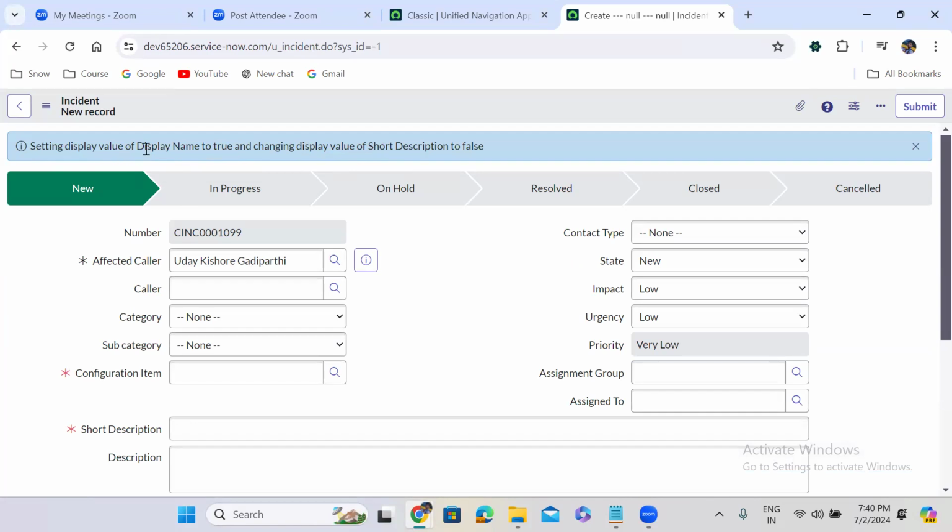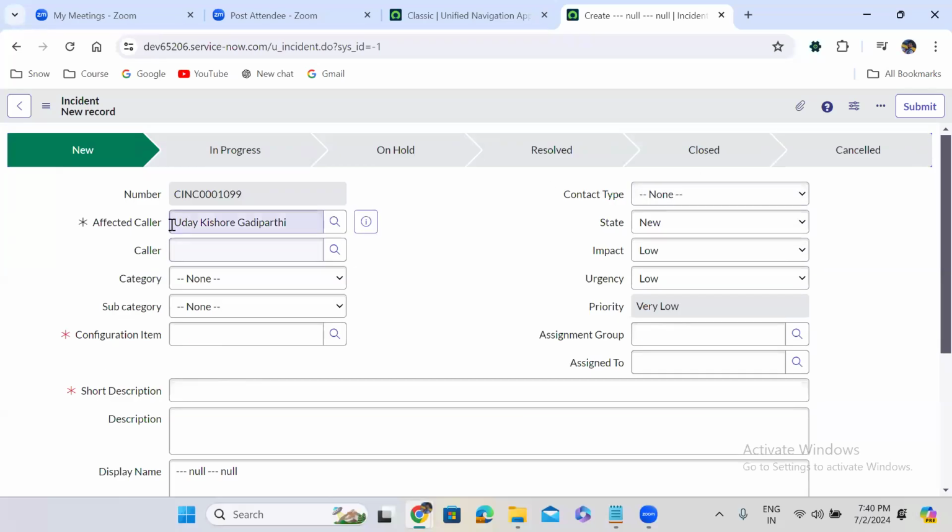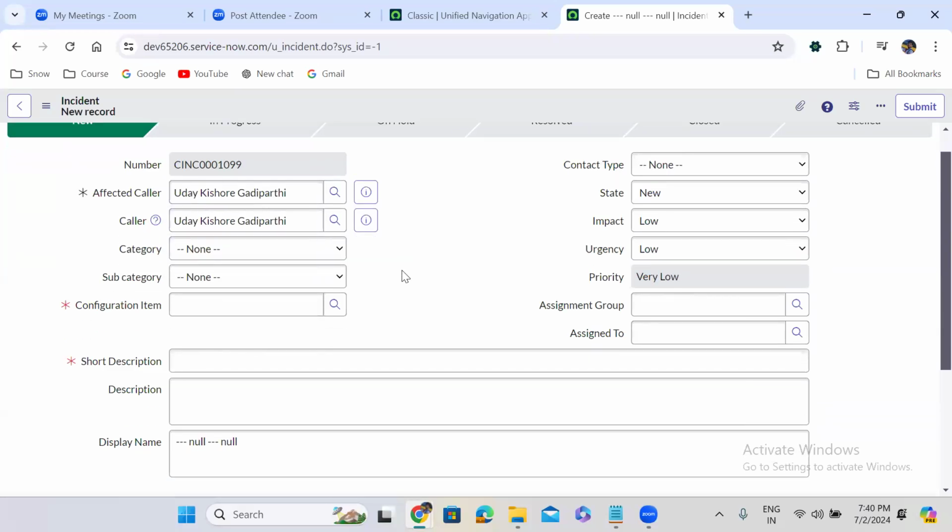So setting the display name of the display name field to true, and changing the display value of the short description to false. Now I selected caller as Uday Kishore Gadiparthi, category as hardware, configuration item, and assignment group here.